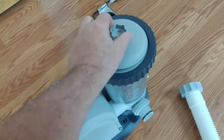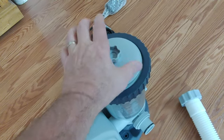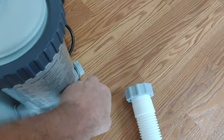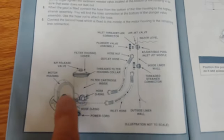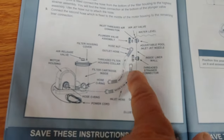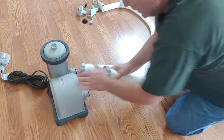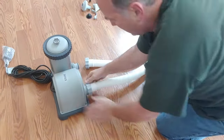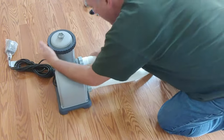Now this here is an airflow knob, and you can adjust the airflow with it. Down there's a sediment knob to allow sediment to come out. All right, so you have two hoses. You have your outlet, which lets water out of the pool, and your inlet, which lets water in the pool. The longer one is the inlet, the shorter one is the outlet. You need to seat that on there firmly, give it a good push like that. Tighten it on. That was the outlet.